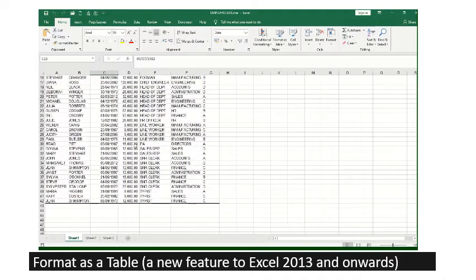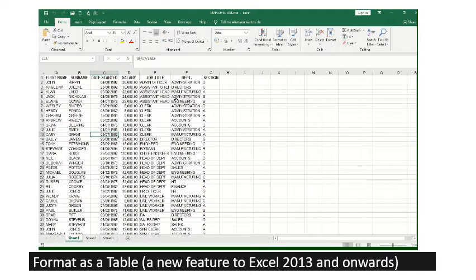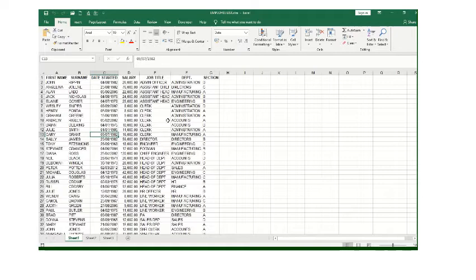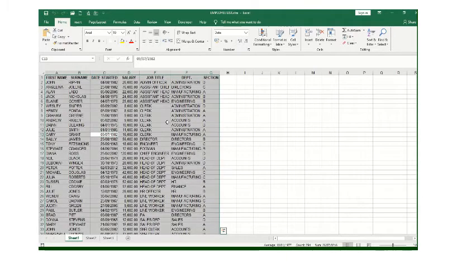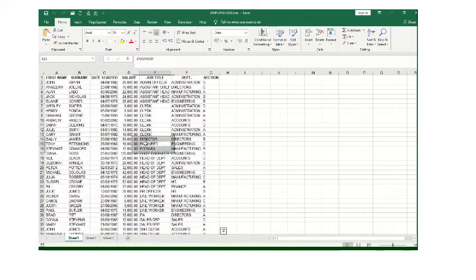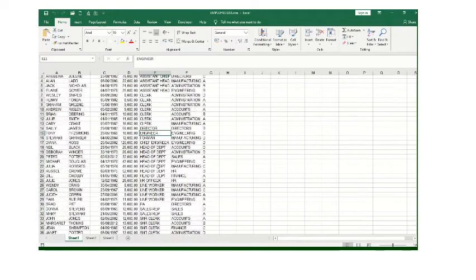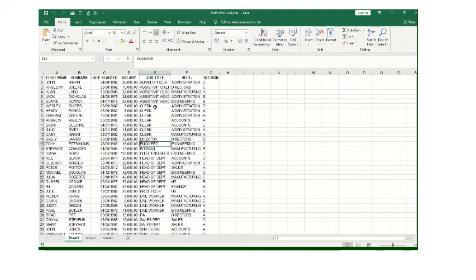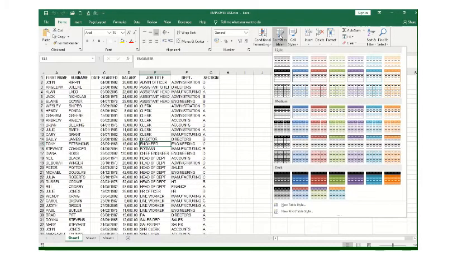If I scroll down, you'll see I've got 42 rows and columns up to G. I do not have to select this table, but if I did need to, I could press Ctrl and A and it would select the whole table. But actually, because my data is all together, there are no gaps, so you don't need to select it all. From here, we go up to Format as a Table. We'll click on there, and then we just choose a format that we may like.